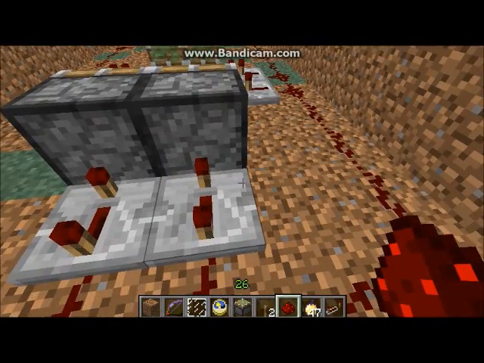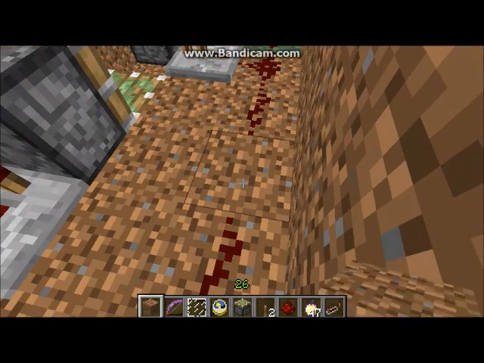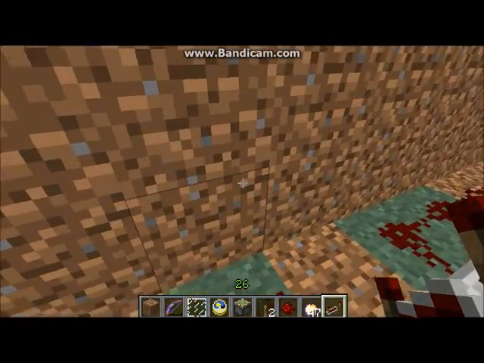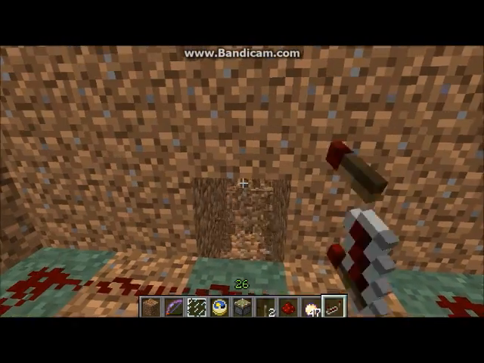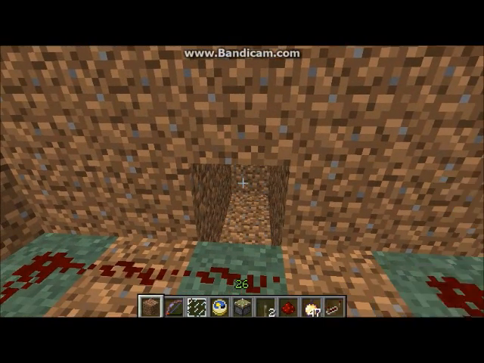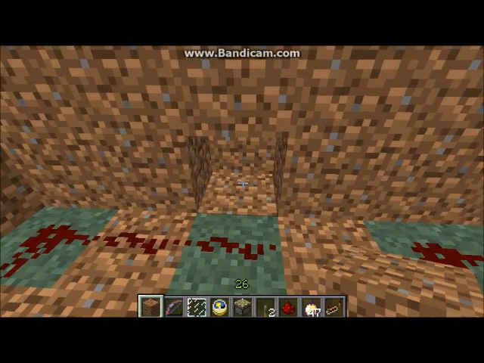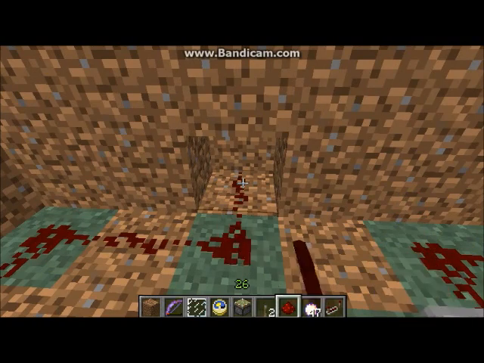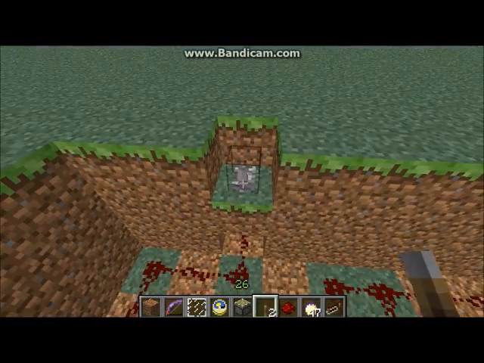There. I'm gonna get a repeater and put it right here. No space. Then dig that way. Do that. Oh, that spasm thingy happened. Do that. Okay. Put redstone there. Jump up. Put this there. Lever.